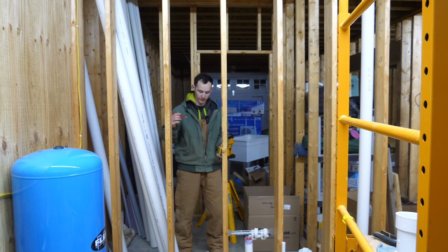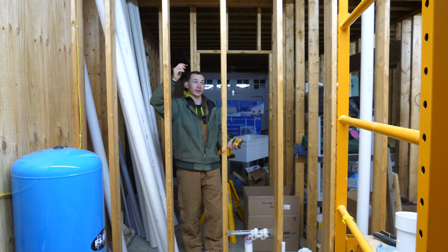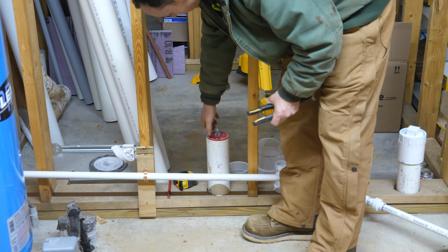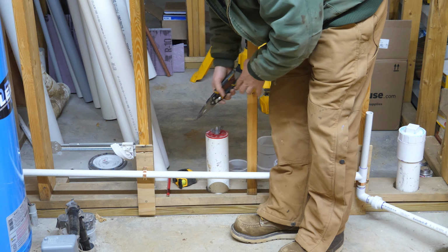Okay, so the first thing coming up from my stack is gonna be my 2 sanitary tees for my bathroom sink and my laundry machine to tie in. They can basically be arbitrary, so might as well put it somewhere I can work easily, fairly anyway. Gotta get this plug out. This was my pressure plug. It's been in here so long, it doesn't want to come out.